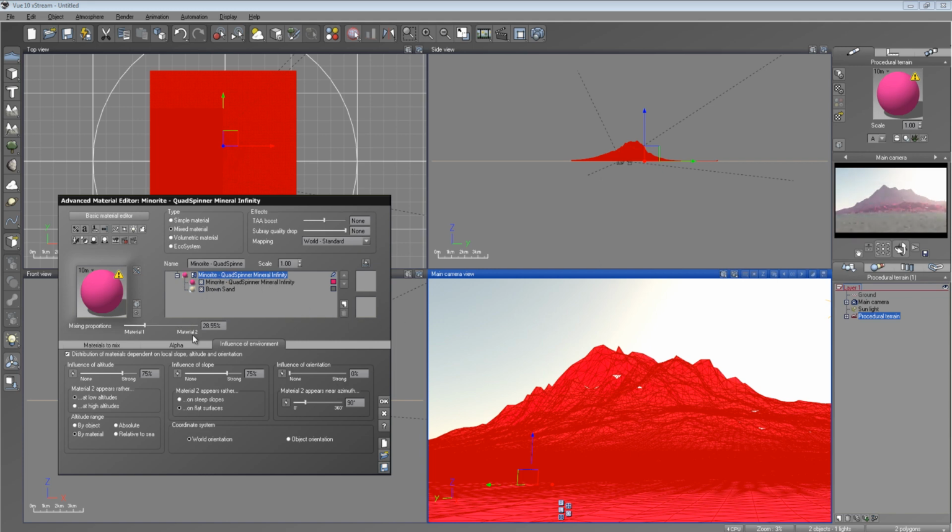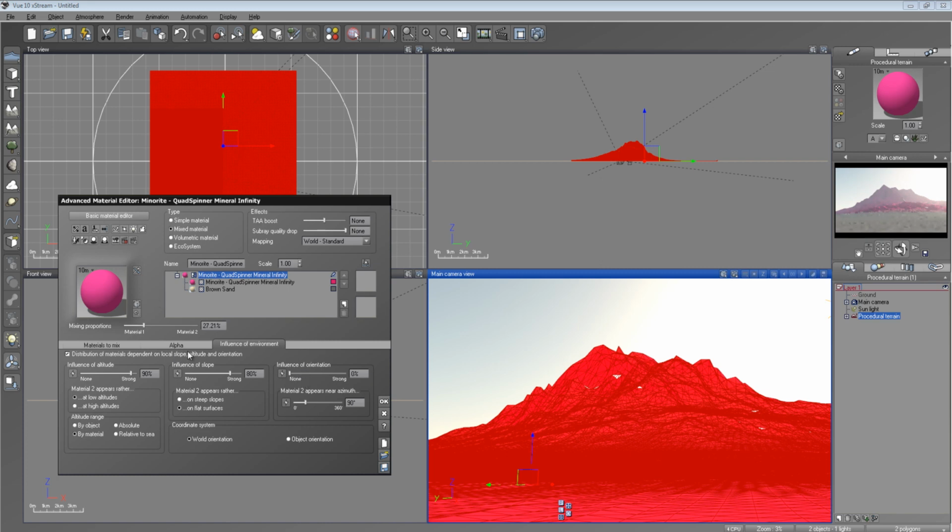Alright, so then we can go back to the influence of material and change this to be less. See how that looks. Okay, that's too much. About 60. A little bit too much. Still 70. 70 looks good. Change that. That looks like too much. 90. So we really want it to appear at low altitudes. And then we really want it to appear on flat surfaces. It's like 80. Even more, 90. Or maybe a little bit less. 80. We'll go with 80. There we go. And then we'll just increase that a little bit more.